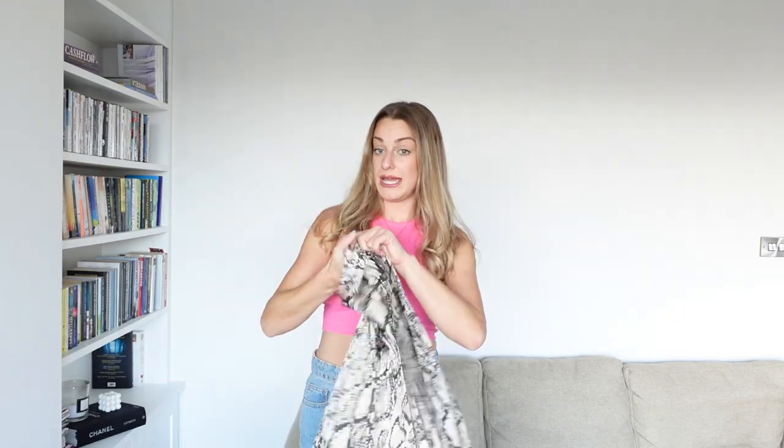This kind of thing would look great with a black roll neck like this one, or a long sleeve black one. Brown, nude, white, all those kind of things, like boots, trainers, you can tuck jumpers in. So versatile. I love midi skirts for this time of year. This is £29.99, and this is a large, however, this was too big on my waist. My waist is my smallest part, but I normally am a large in Zara, so maybe would have to go down to a medium in that one, which is a shame because I definitely would have kept that otherwise.